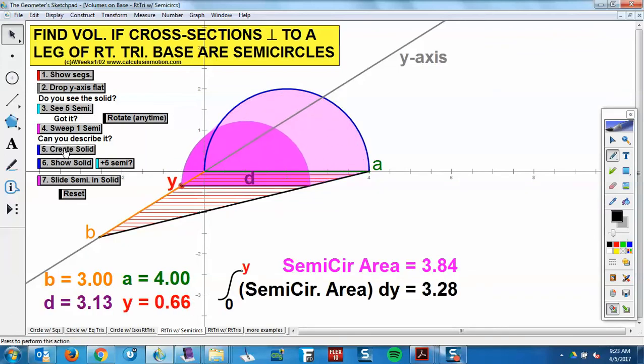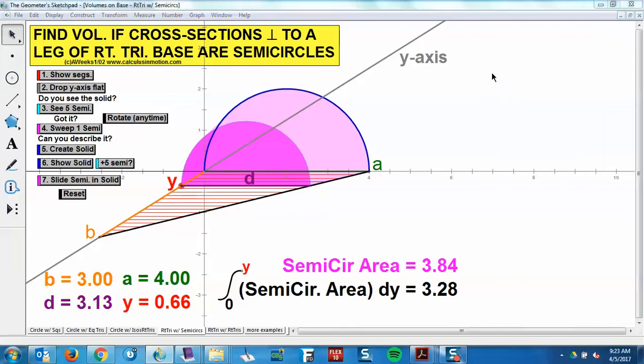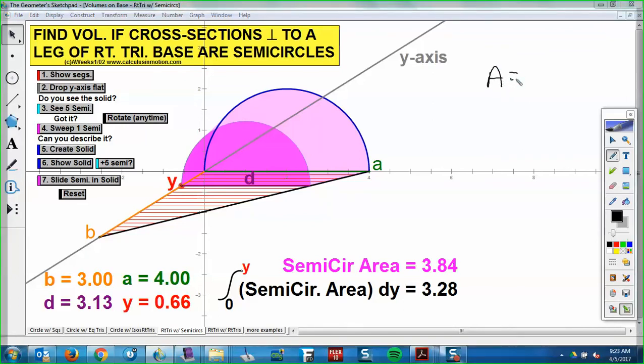Okay, now, first of all, what's the area of a semicircle? 1/2 pi r squared, right? Now, here's my strip right here. What part of the semicircle is that? It's the diameter. Aha, diameter's not in here. Now, you could do your strip and cut it in half, which means you'd have to divide it by 2 and make it a radius and then put it in, but that gets confusing because you forget the 1/2, then you got this 1/2, then you got to cut it in half.